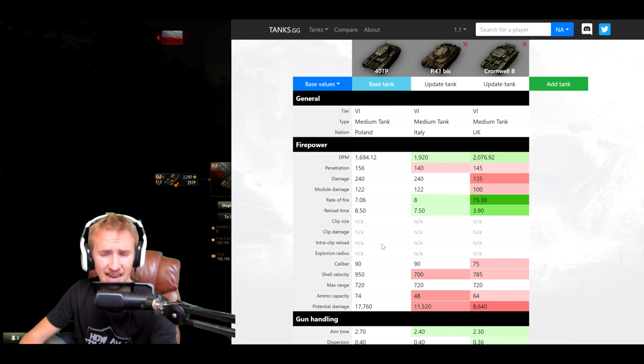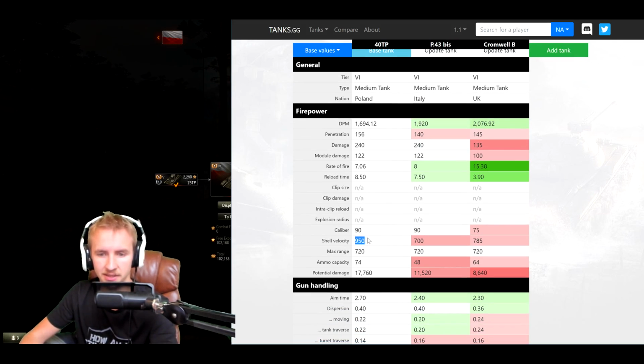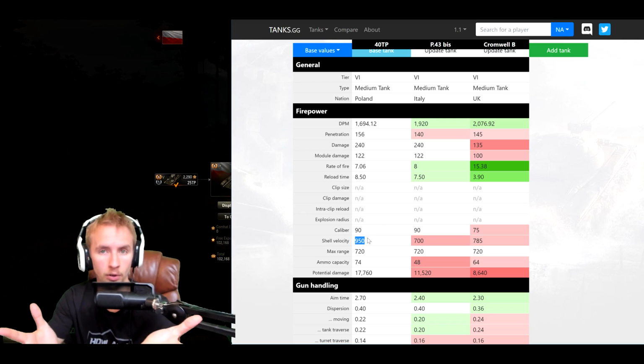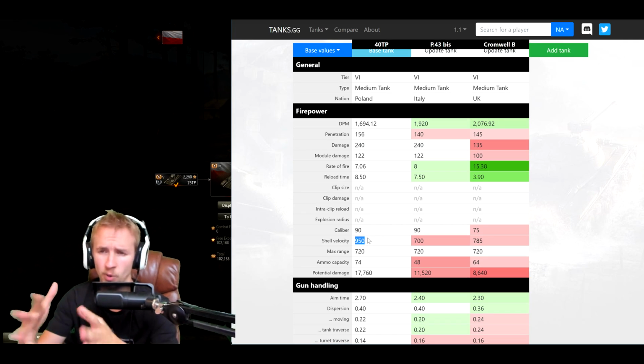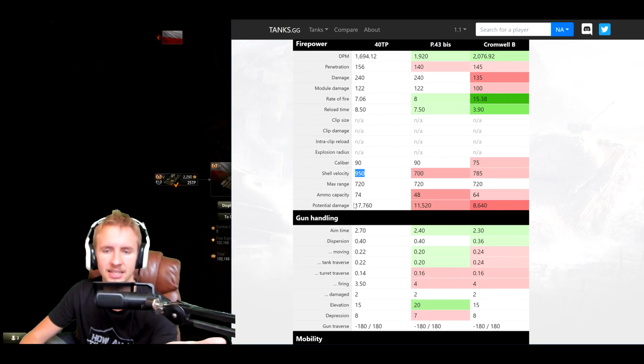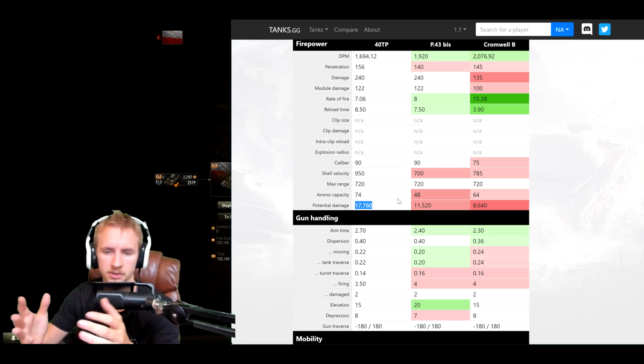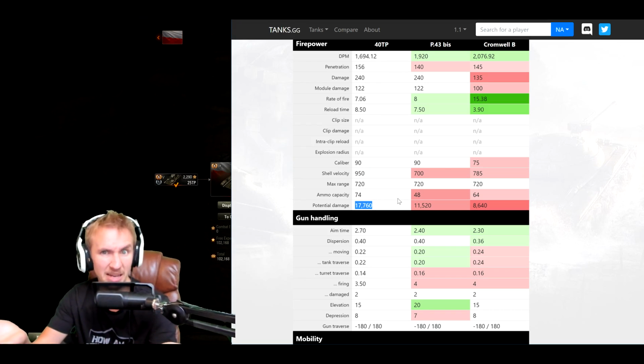Another thing that's good about the standard rounds on this tank is that they've got very good shell velocity actually. 950 means that you don't really have to give much lead at long ranges, and it can help you hit weak points on enemy tanks that maybe are moving at short to mid range. Furthermore, this tank carries a whopping amount of ammunition. You're going to be able to take more than enough armor-piercing rounds and APCR rounds to use depending on the matchup that you get into.